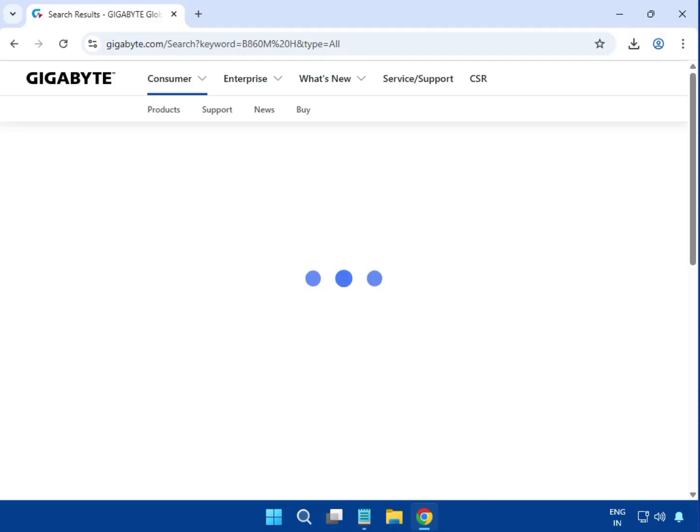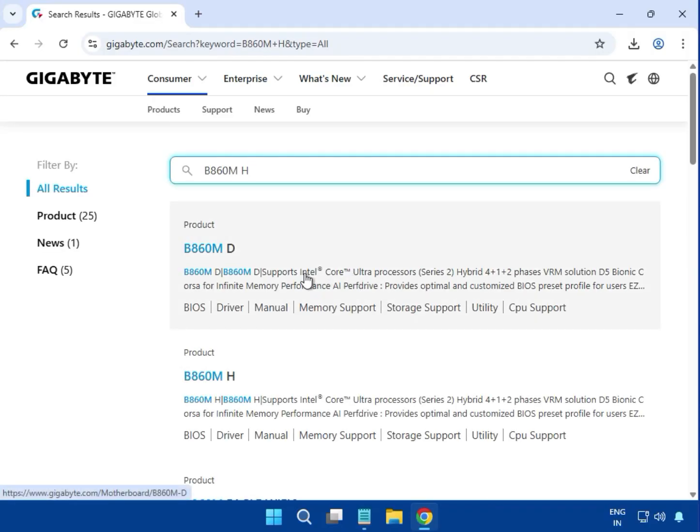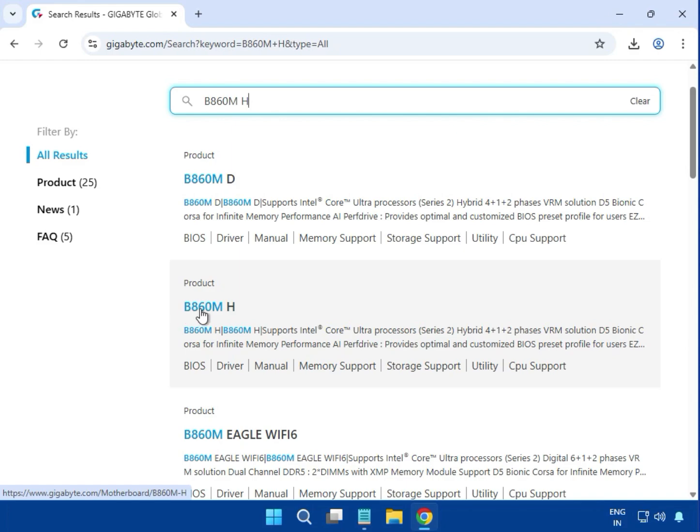Wait a few seconds for the page to open. Then you can see this motherboard just opened.